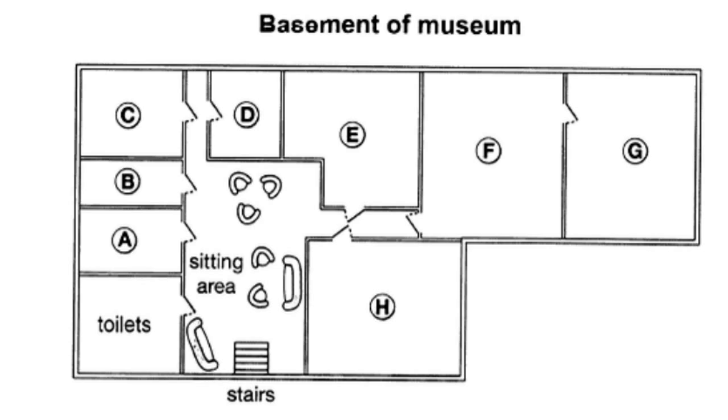Okay, that was something about the collections, and now here's some more practical information, in case you need it. Most of the museum facilities are downstairs in the basement, so you go down the stairs here. When you reach the bottom of the stairs, you'll find yourself in a sitting area with comfortable chairs and sofas where you can have a rest before continuing your exploration of the museum. We have a very good restaurant which serves excellent food all day in a relaxing atmosphere. To reach it, when you get to the bottom of the stairs, go straight ahead to the far side of the sitting area, then turn right into the corridor. You'll see the door of the restaurant facing you.